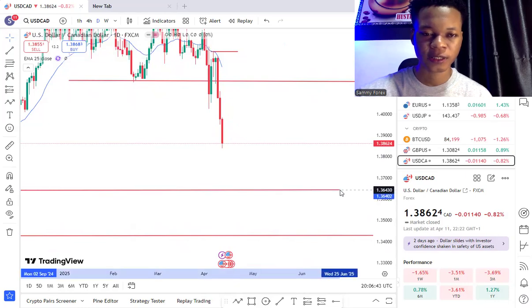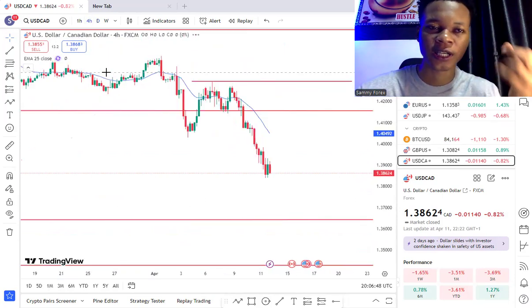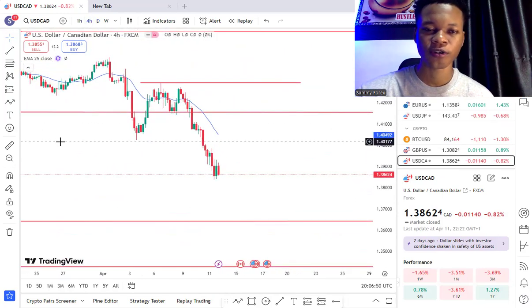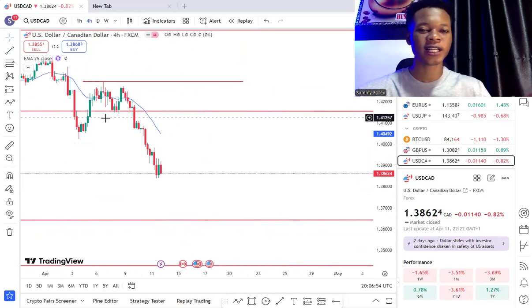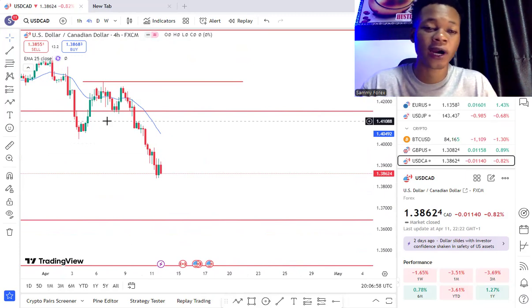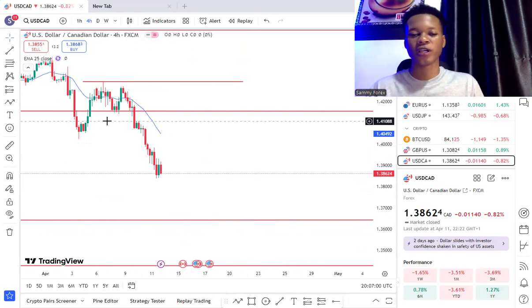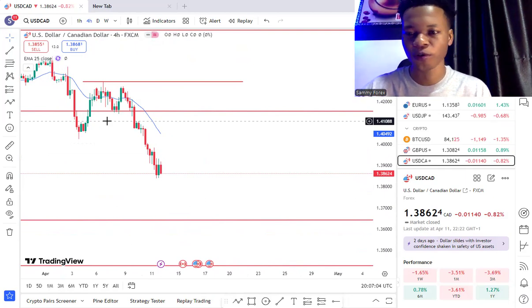Let me extend this on the US CAD. So price is in a downtrend on the daily and weekly. Right now on the 4 hour time frame, if you notice, this is the zone that we mark, clearly giving us an equal high in that particular zone, telling us that price is going down. All price can do is make a retracement and then continue its downward move.